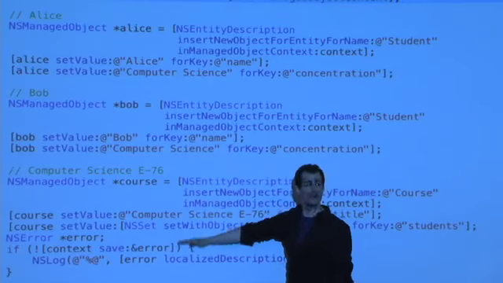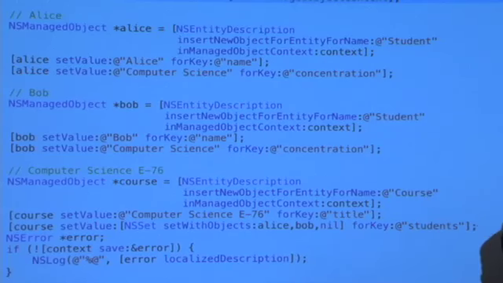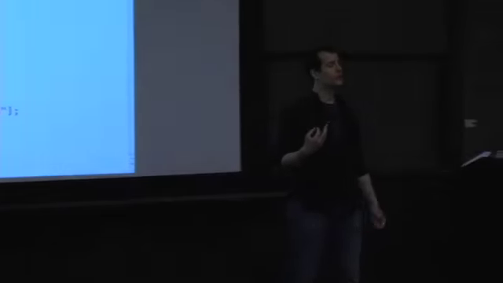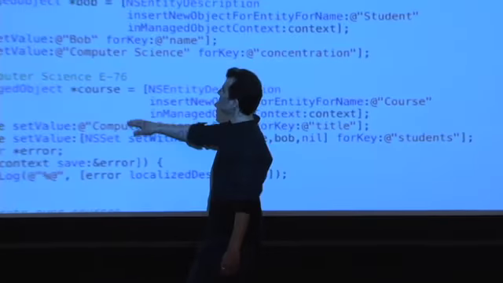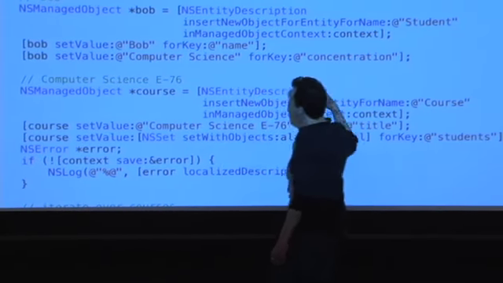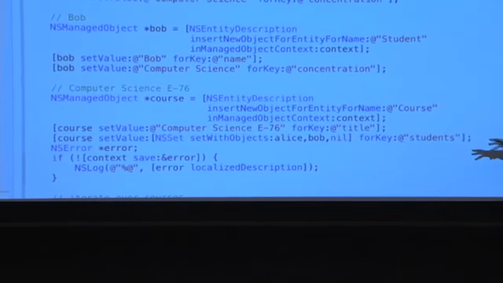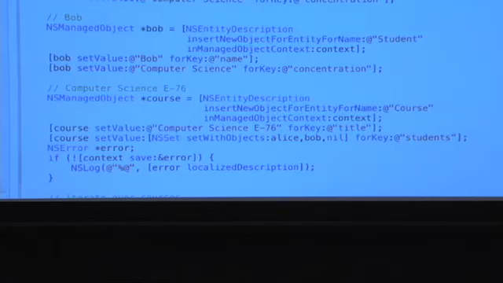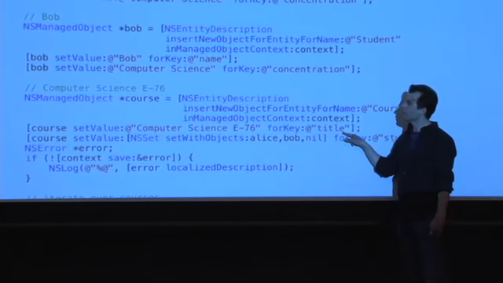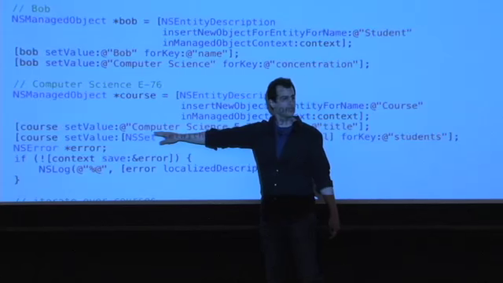Now there's not all that much that remains to be done to actually create a course and associate those two students with it. So I'm going to go ahead and create another such object called course, this time using the exact same syntax, but notice that I'm effectively instantiating an object of type Course this time, not of type Student. Recall that we gave a course a title before, and I'm going to call it Computer Science E-76 down here.